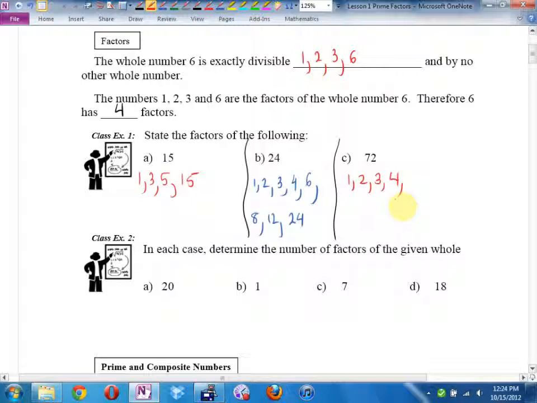5? What's the trick for 5? Ends in 5 or 0. Does anybody know what the trick for 6 is? It's actually surprisingly obvious and easy when you see it. If 2 and 3 go into it, because what is 6? 2 times 3. If 2 and 3 go into it, then 6 does. Does 2 and 3 go into it? Yeah.